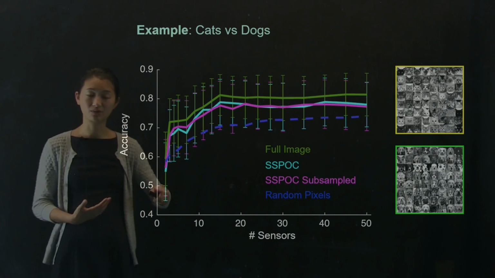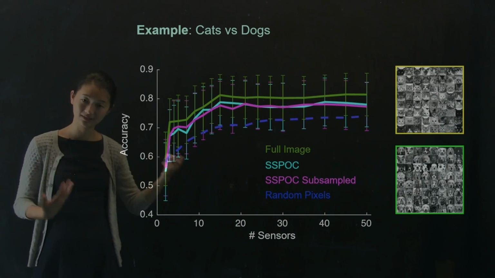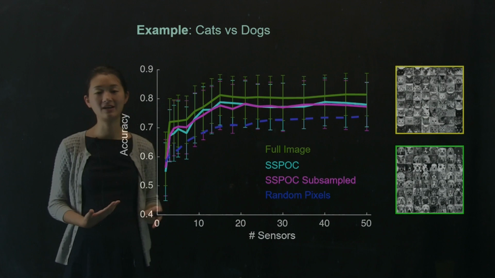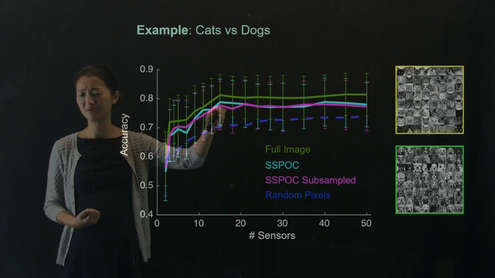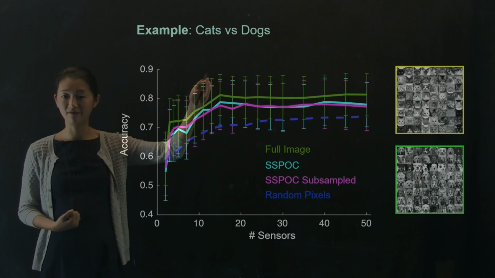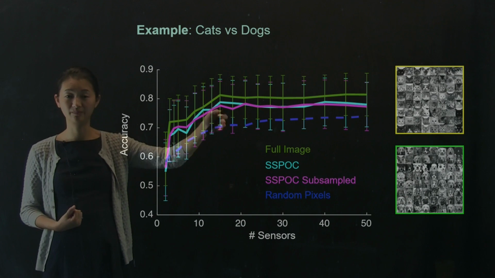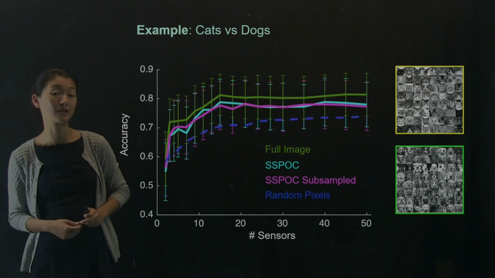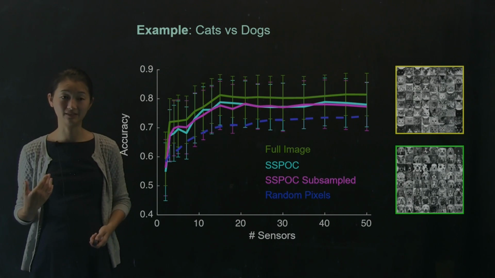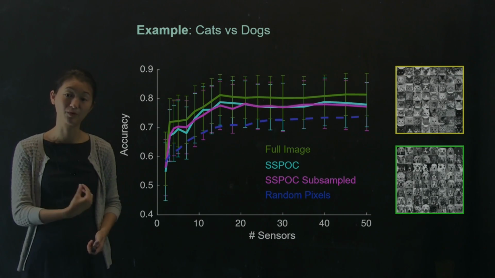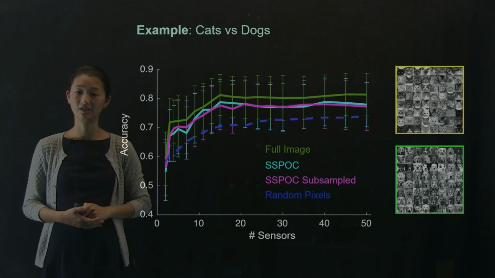And you can also use this graph to see that the performance asymptotes after a certain amount. And so if you had access to a graph like this, you could perhaps say, oh, it looks like after here or so, it's not really doing a whole lot better with more sensors. And so if I had to pick a number of sensors to use for this classification problem, around 15 or so might be a good number to pick. Any more than that, I'm not really getting any more out of it. And the economic decision of how much more information I get per sensor starts dropping. And so you can kind of cut it off right here for this particular example.